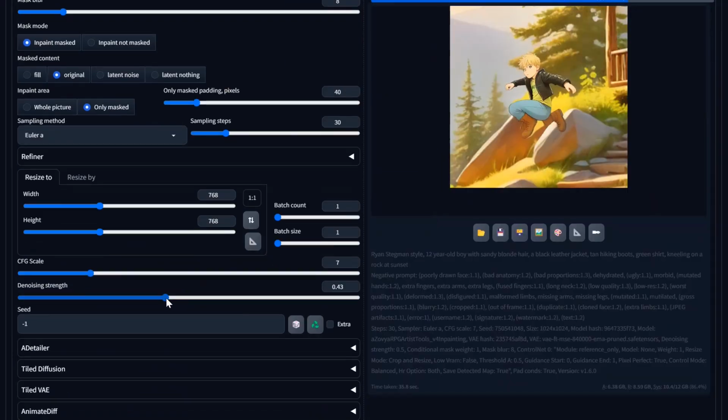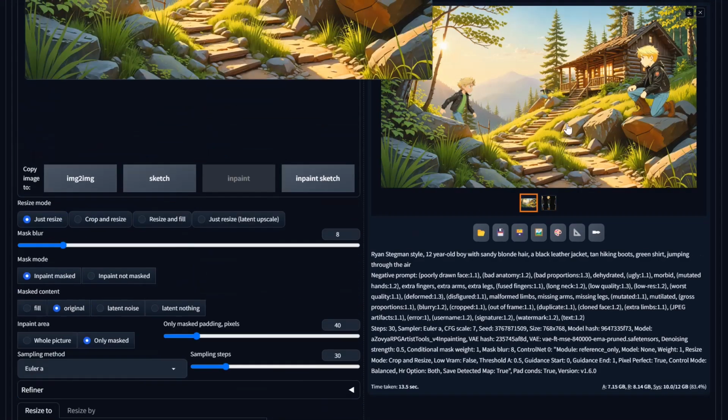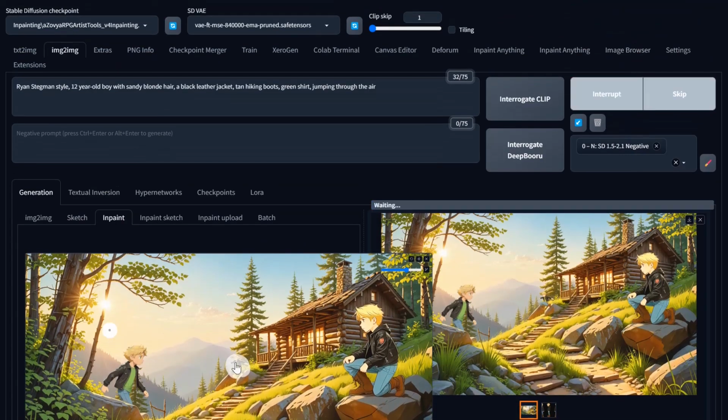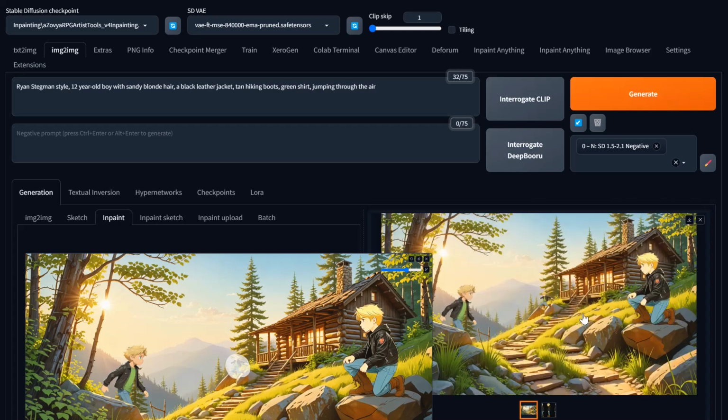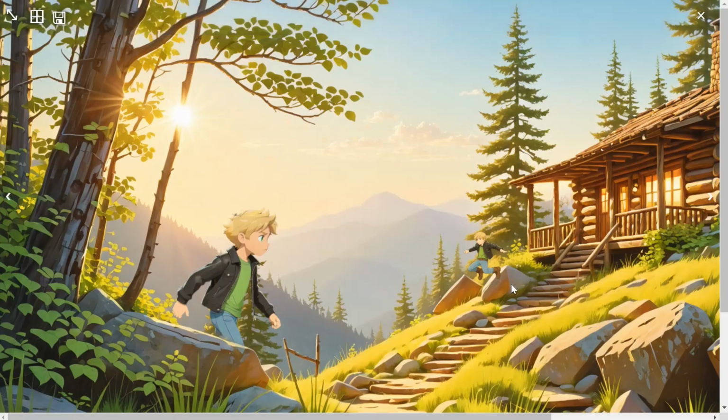So we're going to drop this down. It could also be it's having a hard time deciphering the person too. See what it looks like here. There we go. Ah, that's good. It's adding the detail too. Character looks the same. Green shirt. And let's blow that up. Yeah, I mean, honestly, it doesn't look much different, but I think it looks more like he's there than before.